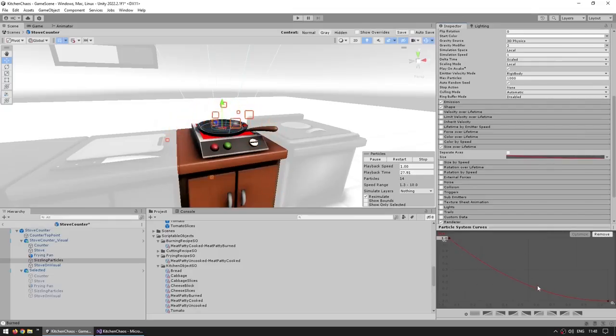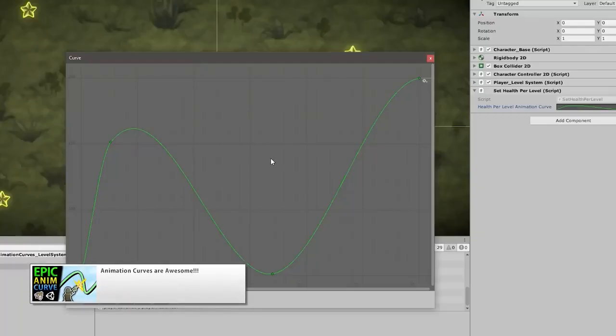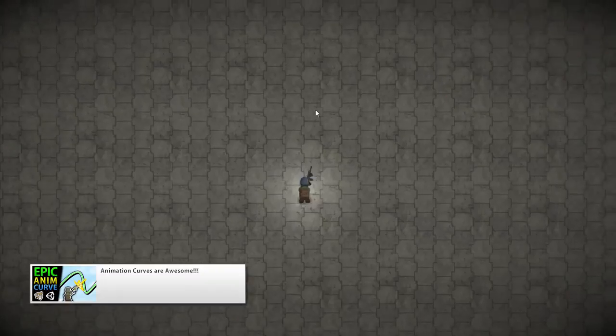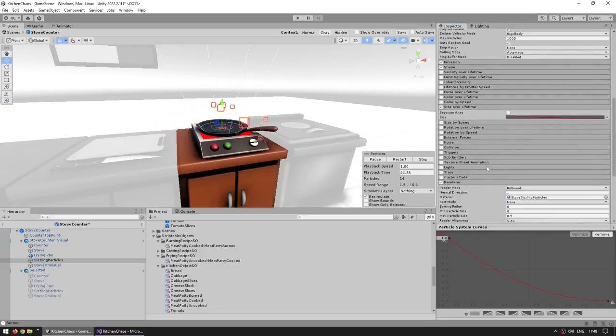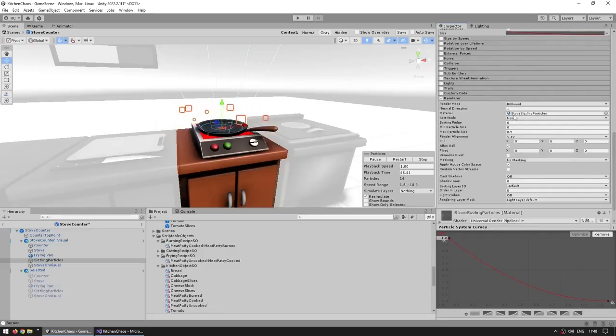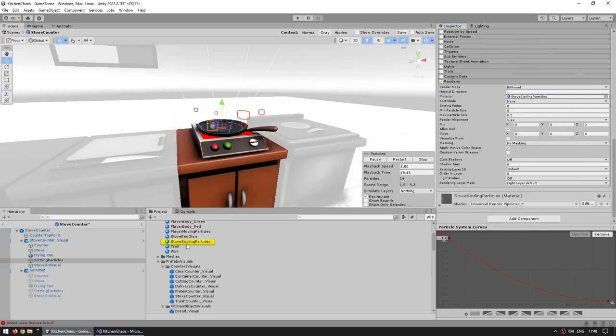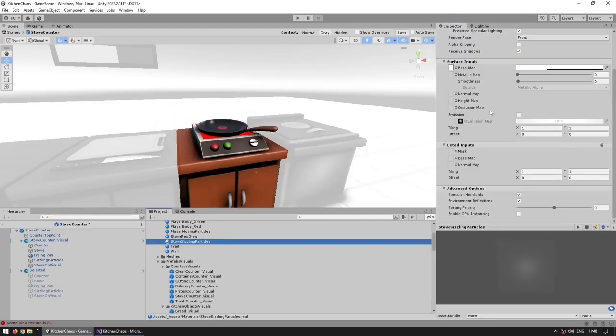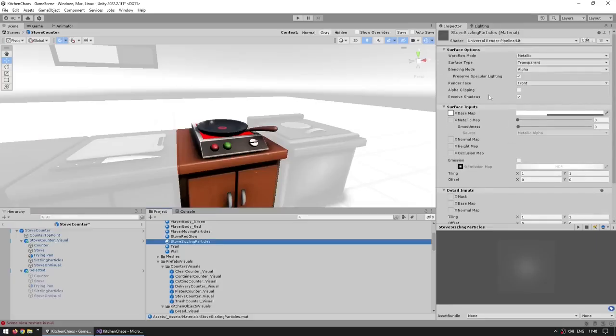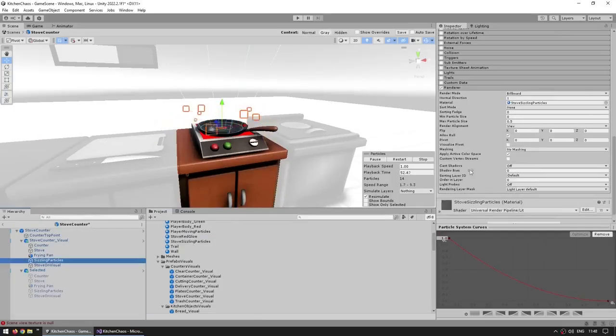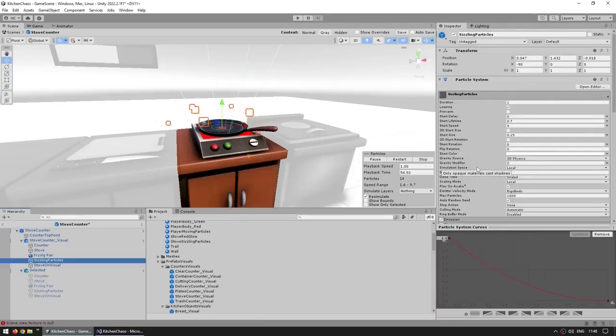Also, by the way, this one down here is called an animation curve. This is another really useful Unity feature. I have a dedicated video on animation curves. And finally, down here, we just have the renderer. So it's just using some basic particles, so we can inspect the material, it's included in the assets. And there you go, it's just using the default particle material, just with the alpha on half, and that's pretty much it. So as you can see, just a very basic, very simple particle system.